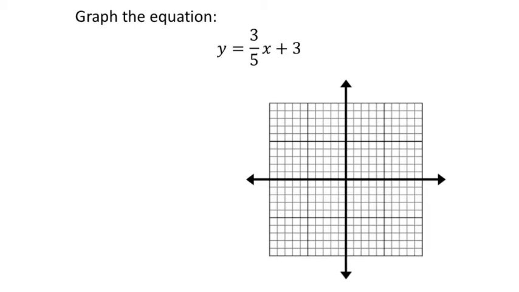Okay, we just got to graph this equation. Seemed like some of you have questions about that right now, so we're going to go over it. And you need to remember that this equation is already in the form of slope-intercept form for a line. So this means we're looking at y equals mx plus b.